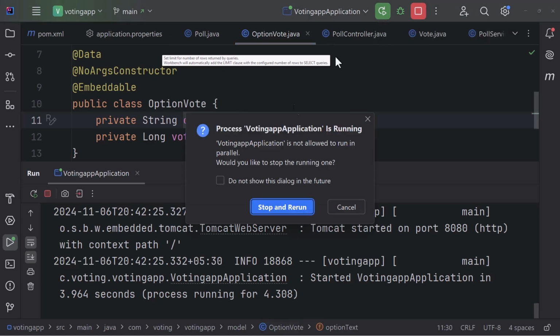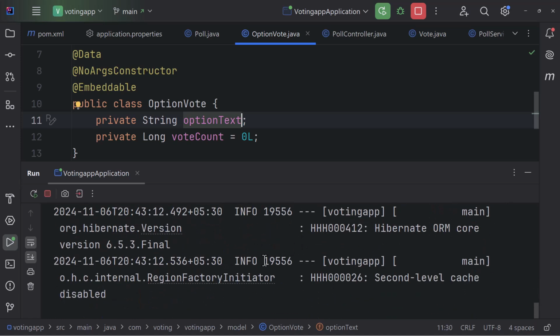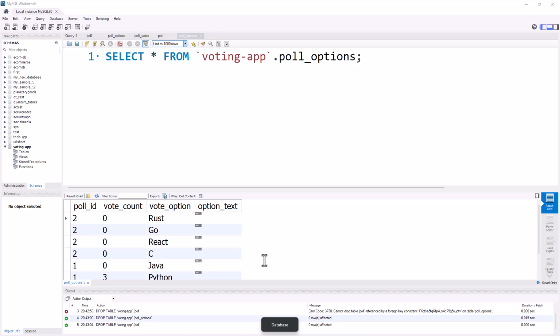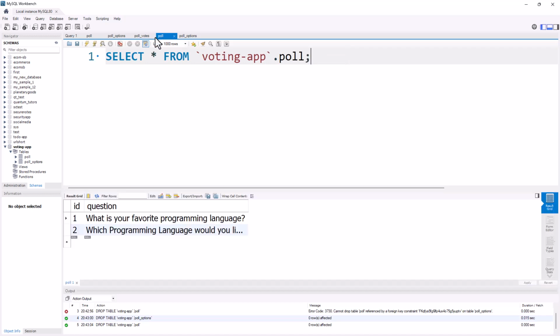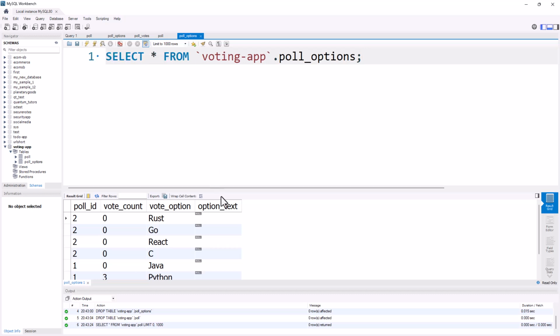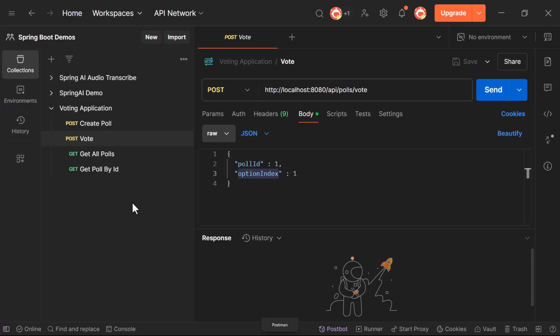I'll restart the application. Let us see how things work, and we'll recreate the votes, or the polls, I mean to say. So I'll refresh. Okay, refreshed. Now let us try running a query for poll. There is no poll for poll option. Earlier we had one extra column called option text. If I run this, okay, now the extra column is gone, but the data is also gone. So we need to add the data again.